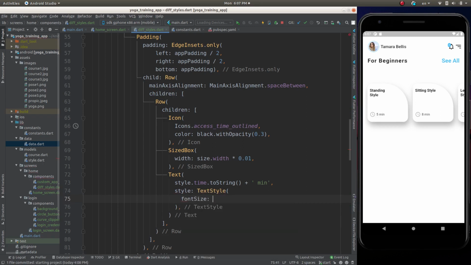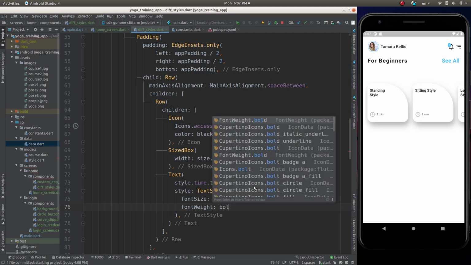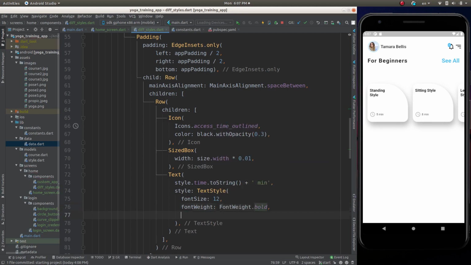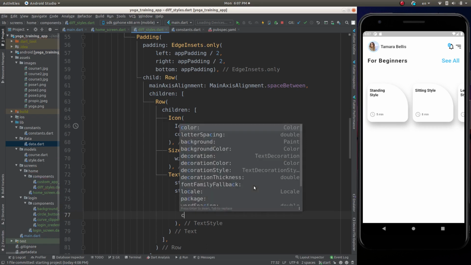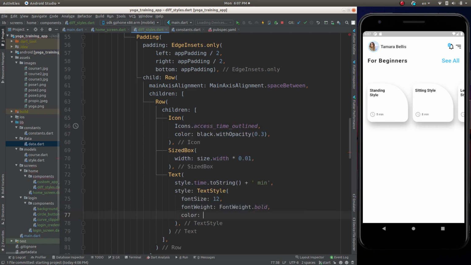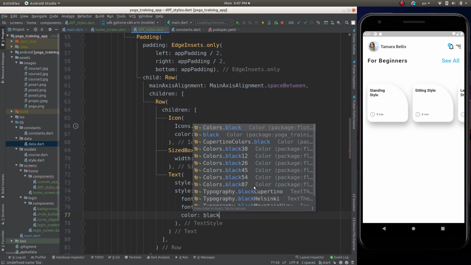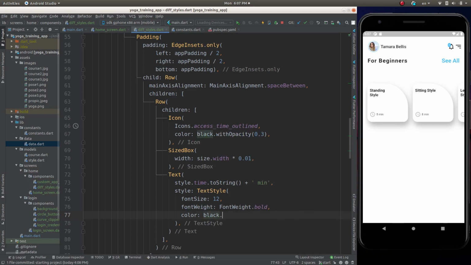Font size could be 12. Font weight can be bold. Color can be black, black dot with opacity 0.3.